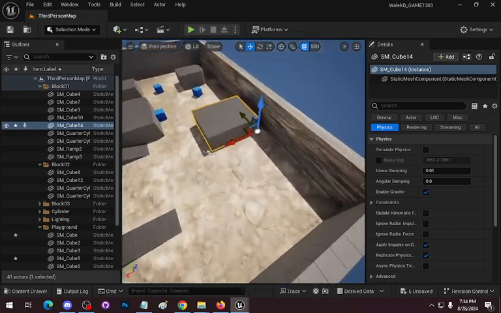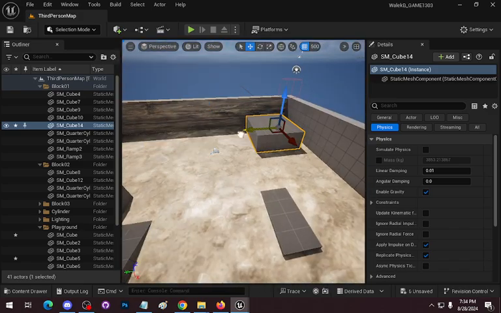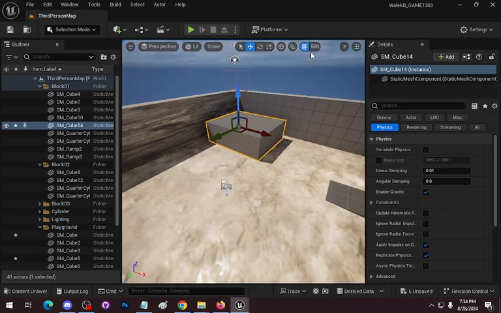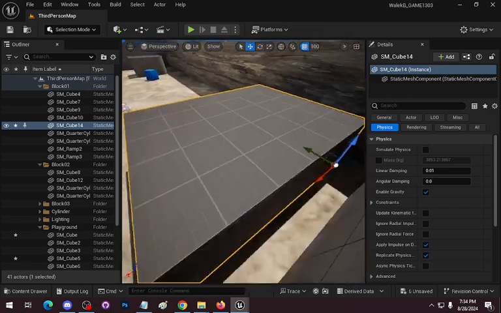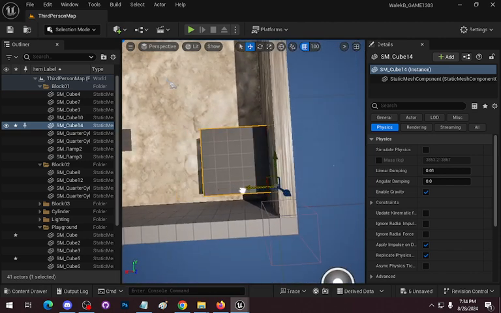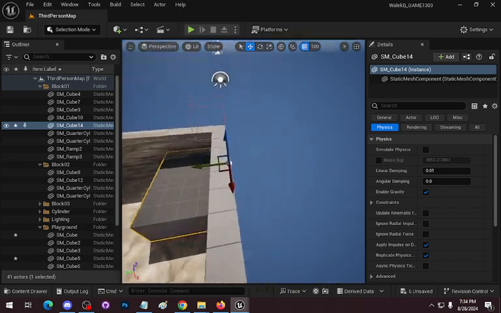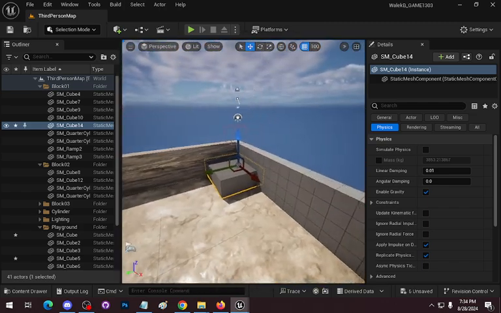And I can now move this around as I see fit. I'll put this in the corner. I'll put this down to 100 to get a little more fine detail. We'll do that. That'll be fine. So I've got this little platform over here.